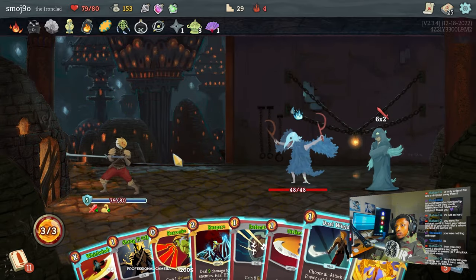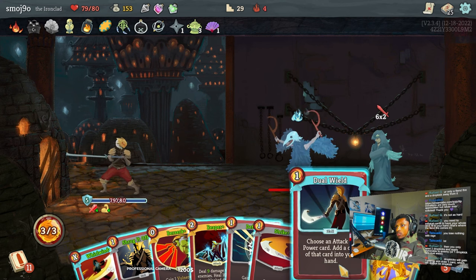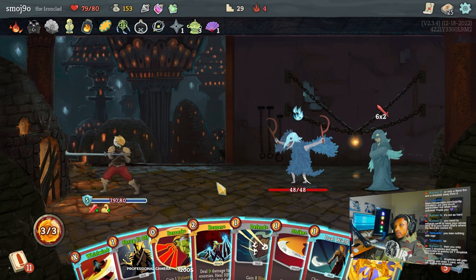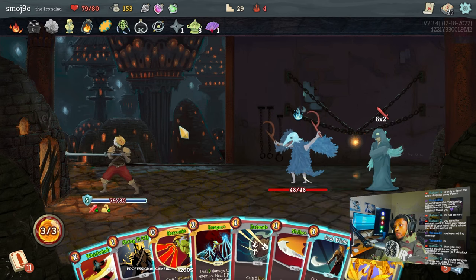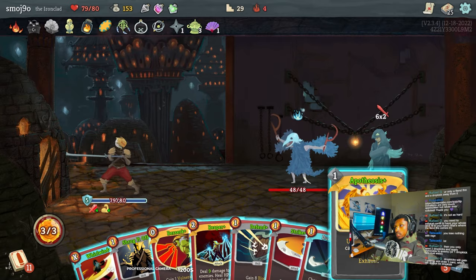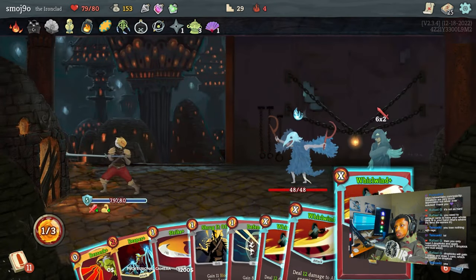Pull. Dual wield. Dual wield whirlwind, game? I wish you were upgraded. Still might be game. Well, maybe not game, but he's dead. Unless I hypothesis this. Hypothesis dual wield? Even more whirlwinds? I think that's a play. Hypothesis. Boom. Triple whirlwinds.